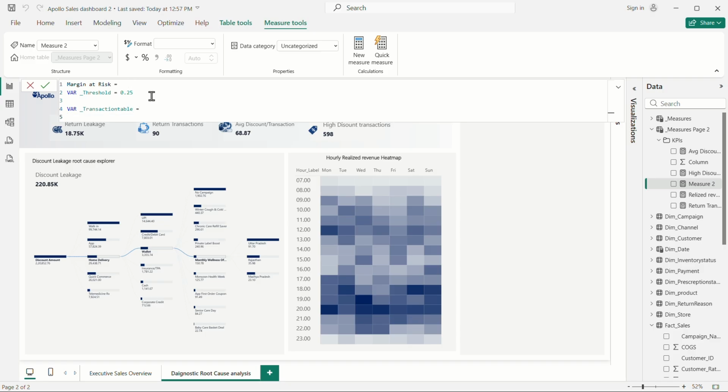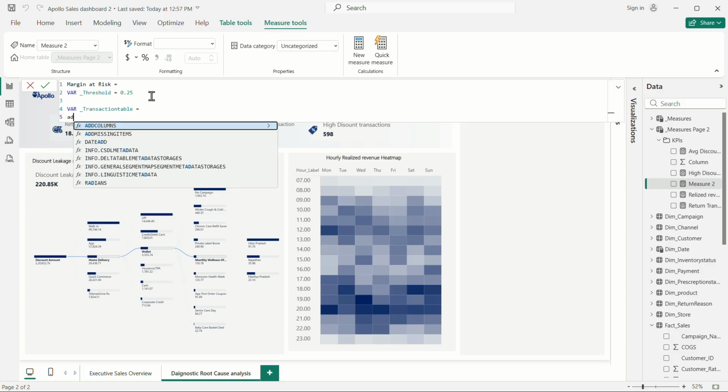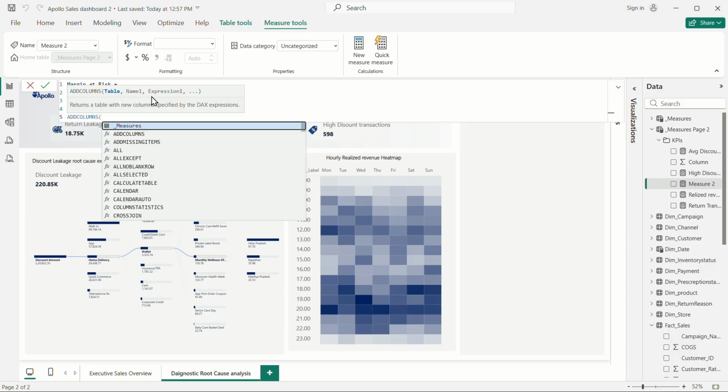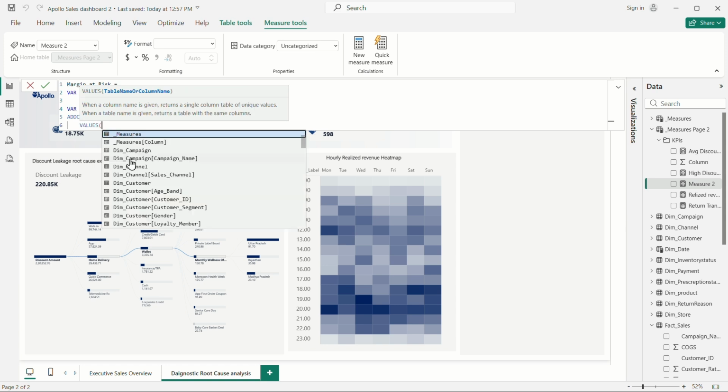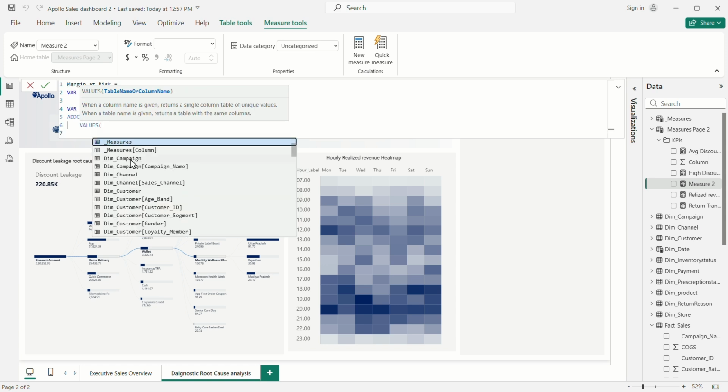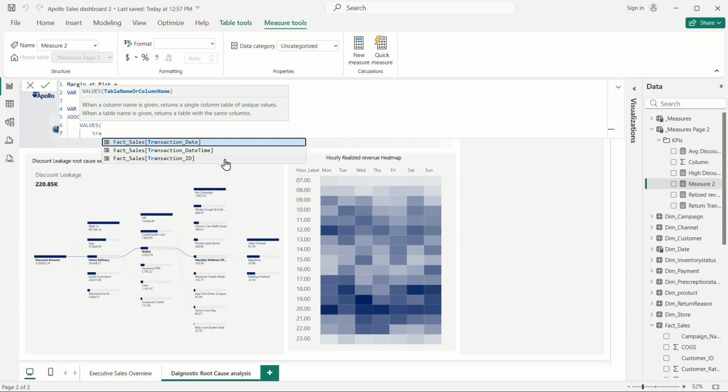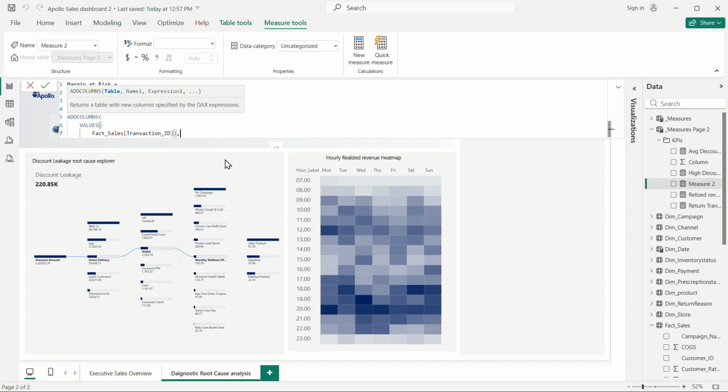Now in this, we will use the same formula that we used in our high discount transaction, that is add column. In add column we will use the values function to filter out the unique transaction ID values, and we will use transaction ID, close this parenthesis, use a comma, and for the name we will use revenue, and for the revenue we want the value as realized revenue.